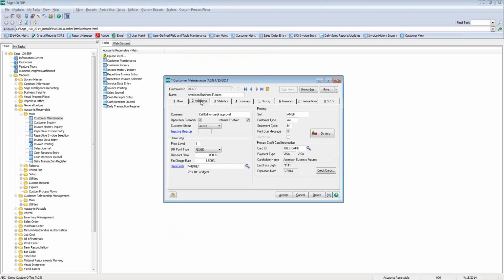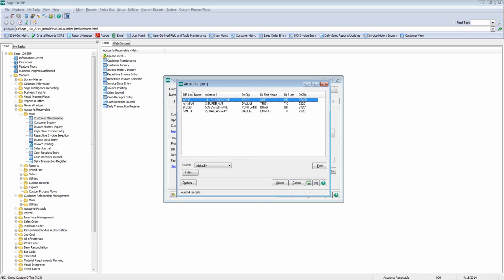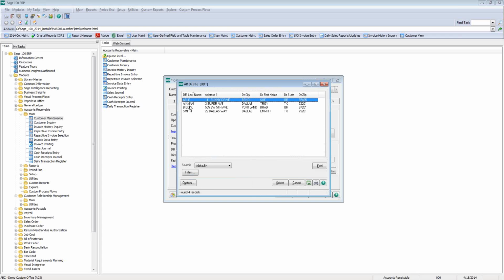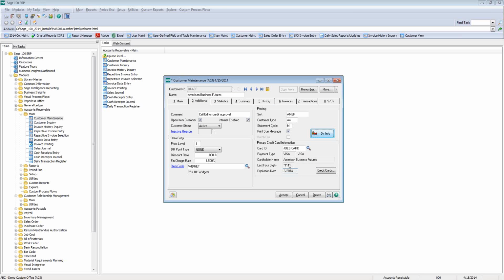Okay, so over here on our additional tab, here's where I've added a link setting button, and I've added the doctor info. I just added these fields, and the ones down here are display only. They're the fields that go with whatever the key record was, in this case the last name. So if we hit the lookup here and change it, it automatically updates all the rest of the information. Now the doctor information is entered in one table, one place, and I can bring it in basically anywhere on any record.